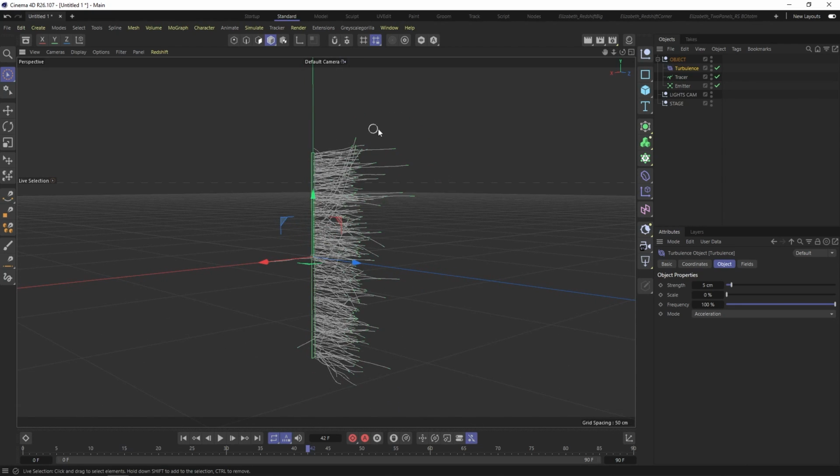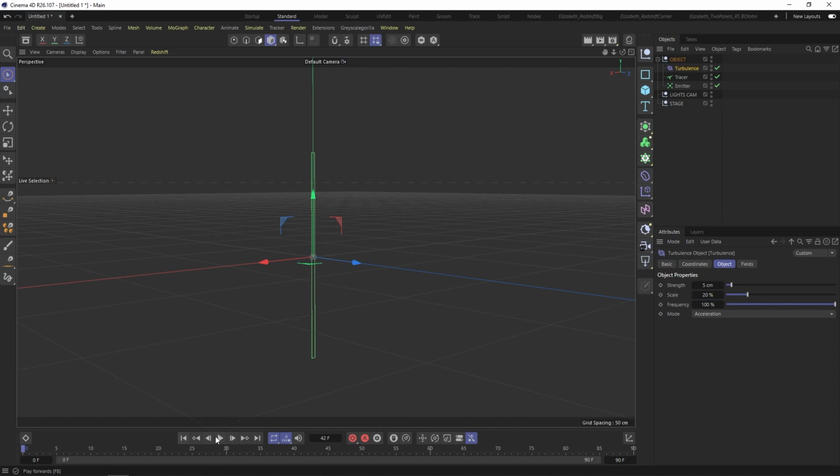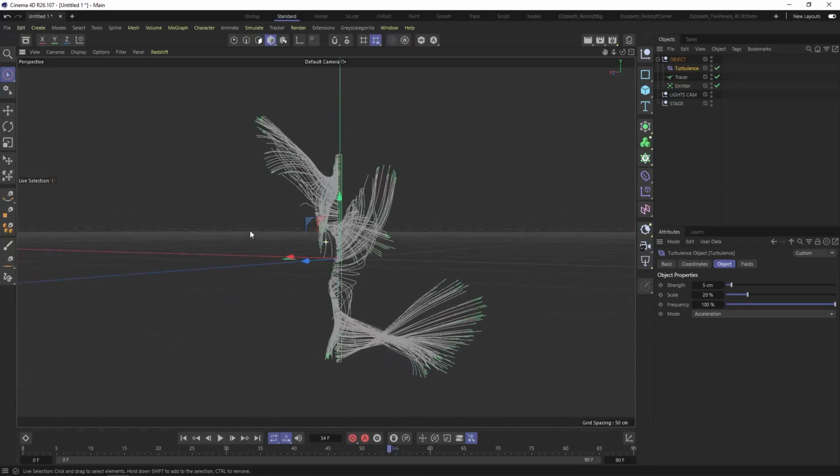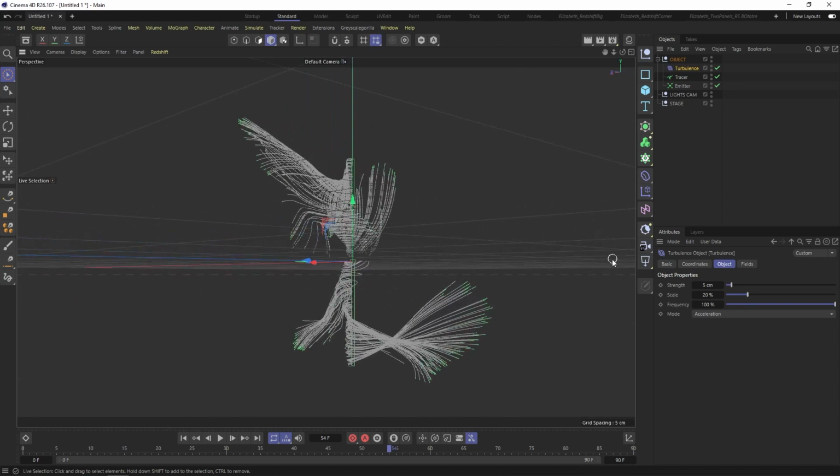But to get those huge waves and bigger organic shapes, we will add a bit of scale, 20%. Yeah, very nice. And at this point, this is what we need. I think we don't need to tweak anymore, but we can always come back and tweak. But for this tutorial, this is good enough.